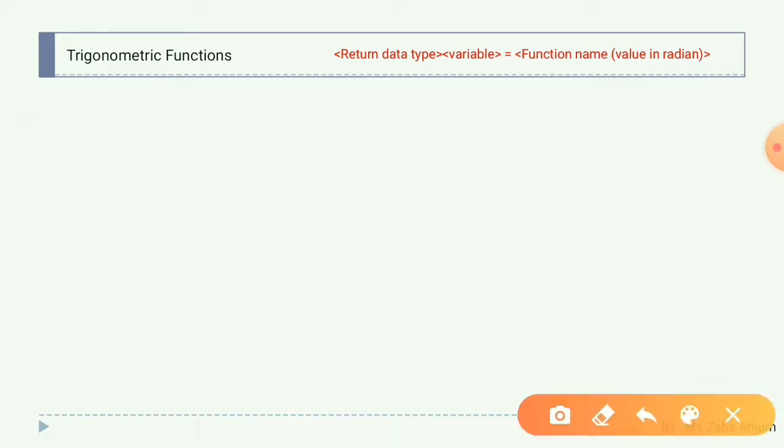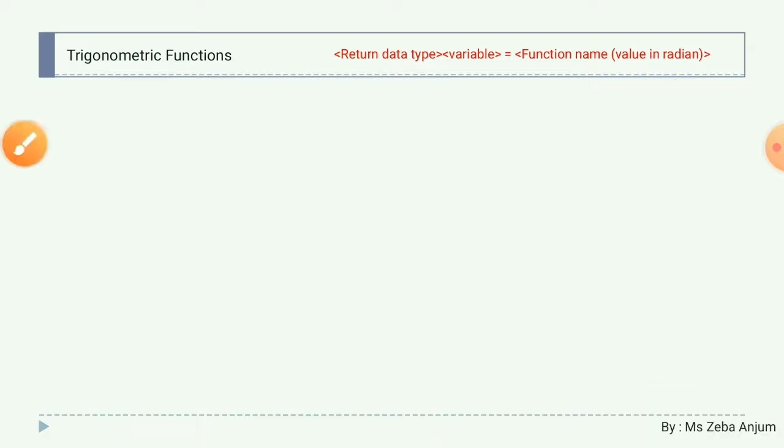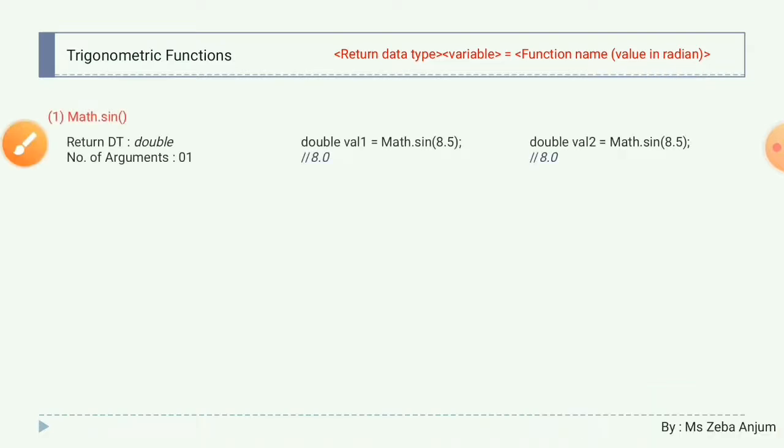Now moving forward with some of your trigonometric functions over here, we are also having. Now there is a slight change in the syntax. See over here on the right hand side, you have to give the values in radian. In an argument, you have to give the value in radian, not in degrees. If you are having the value in degrees, then firstly you have to convert them into the radian appropriately. Then you have to give the values as an argument.